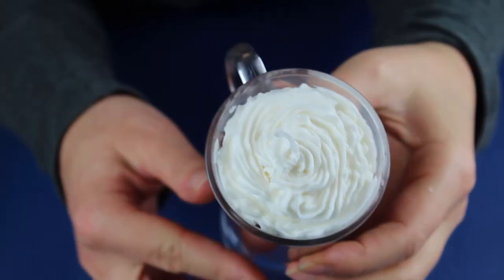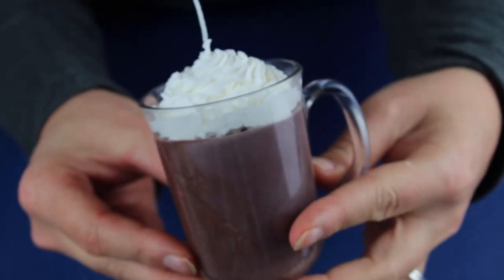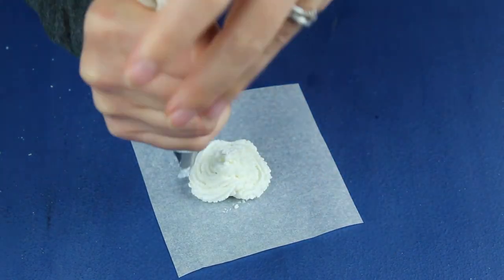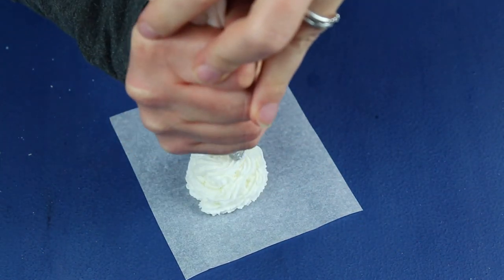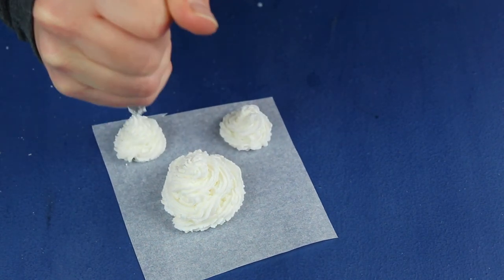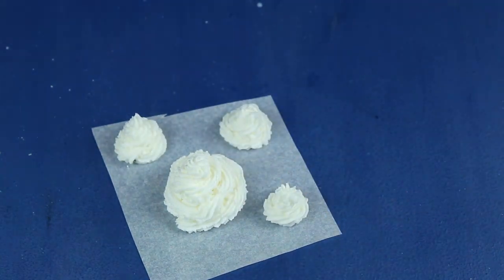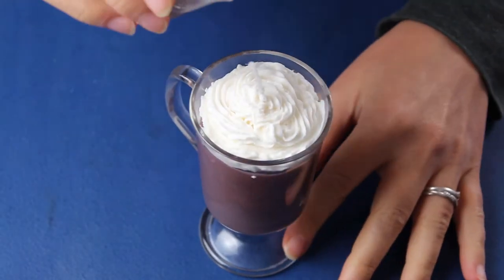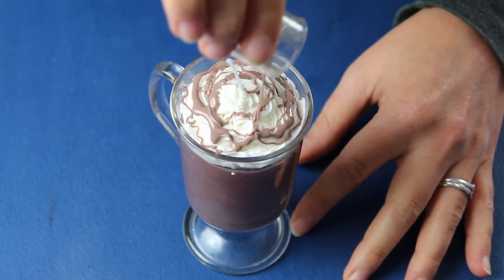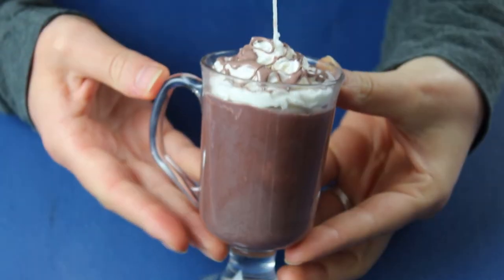Let me show you a close-up of how this turned out. I had some wax left in the bag which I couldn't let go to waste, so I piped a few more blobs on a piece of baking paper. I'm sure I will find a use for these later — I just have to remember not to eat them. And all that's left is the finishing touch: adding the chocolate sauce. I used gel wax for this in the hope that it would create a better saucy consistency than a runny soy wax.